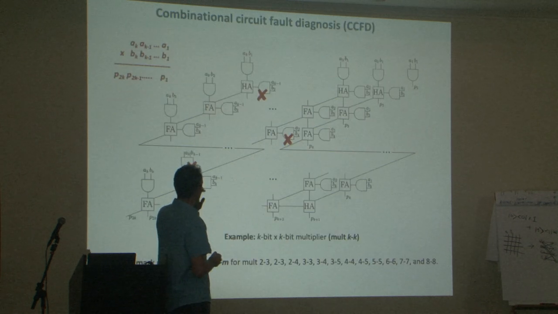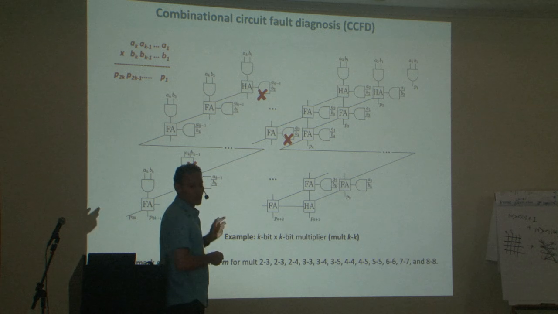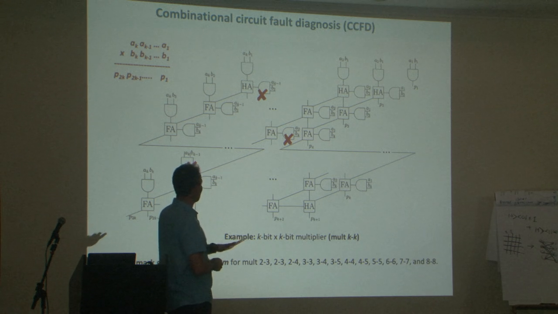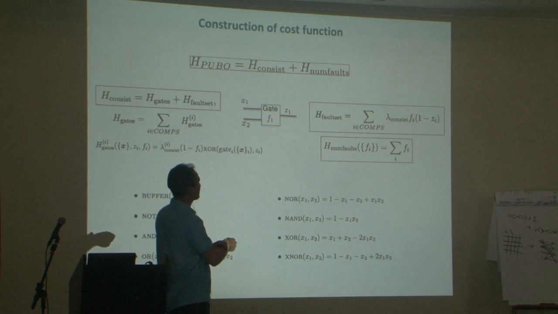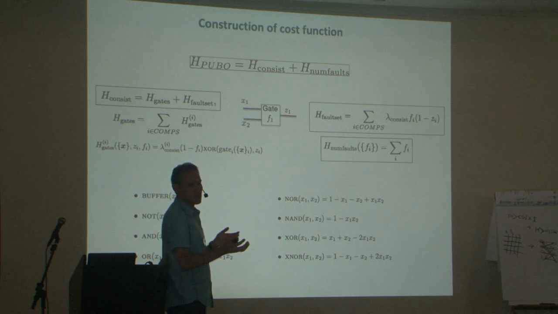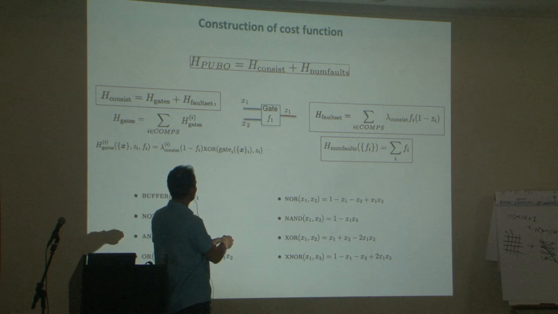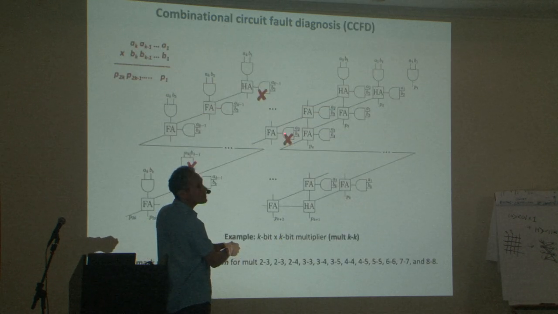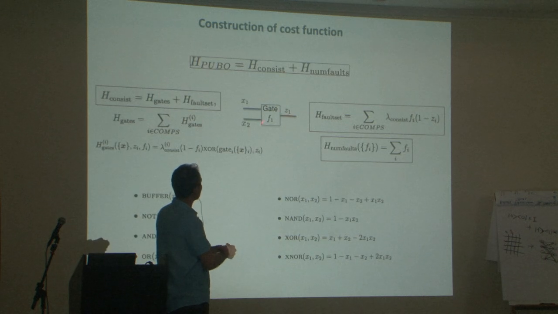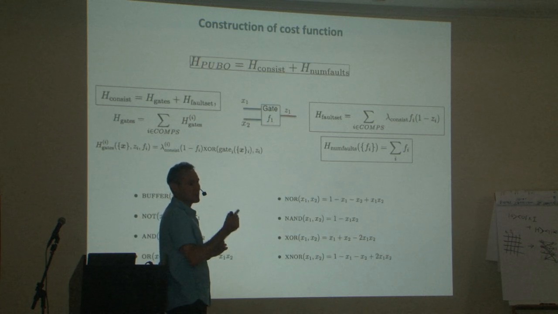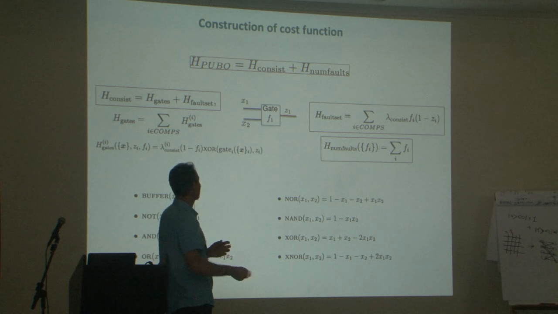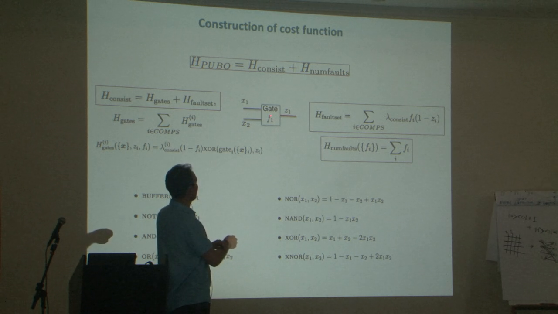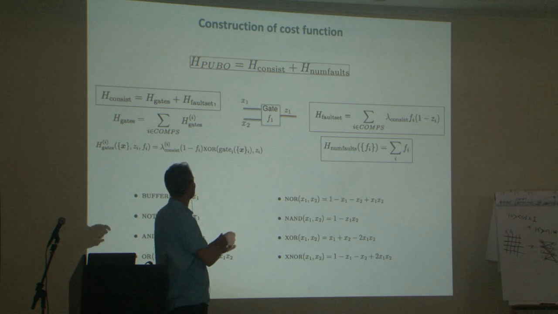Just to give you a flavor of the Hamiltonian that you would end up with, so I don't want you to memorize any of this in less than 5 minutes, but basically just to give you a flavor of why you would get a Hamiltonian that is not just straight quadratic. Each one of these gates, for the most part, has two inputs and one output. And on top of that, you need to have a binary variable that describes whether the gate is faulty or not, because that's actually what you need to deliver to the engineering team. You need to tell them gate number 15 is faulty. And then you need to have a 0 and a 1 here that controls that.